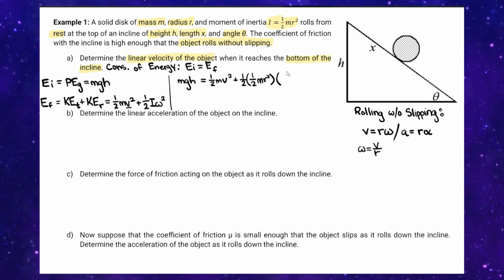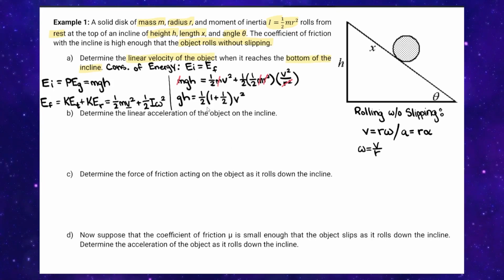So we can multiply by v squared over r squared over here. Now this opens up a couple of cancellations for us. Every single term in this equation has an m, so we can go ahead and cancel those out. And then finally, we've got an r squared on the top and an r squared on the bottom that's reared its head, so we can get rid of those too. Our final result then is going to look something like this.